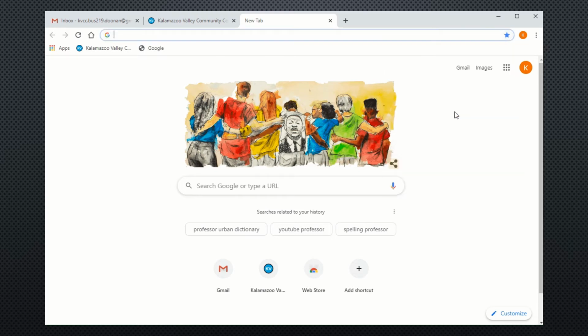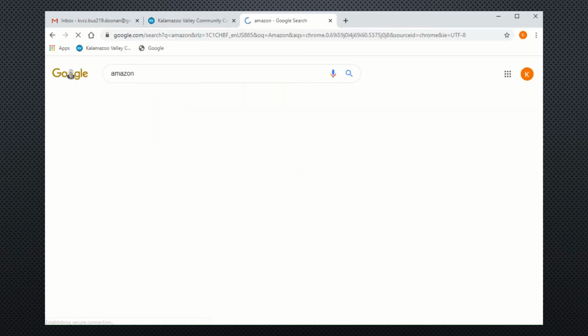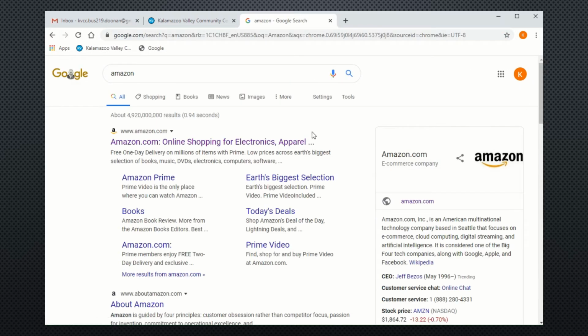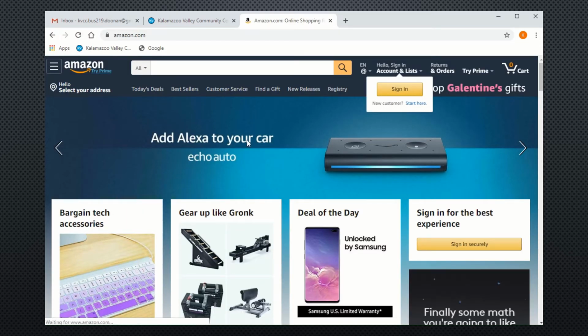We are now going to add Amazon to our favorites by typing in the Google search the word Amazon and running the search on that. When the search completes, select the Amazon.com online shopping website and save that as a favorite on the bookmark bar as well by clicking the star button.